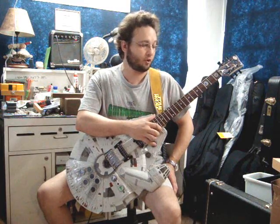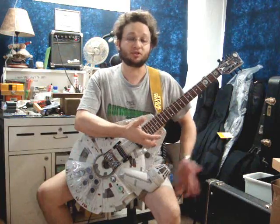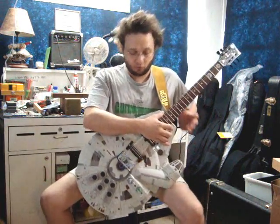This week's particular instrument is the MF3 Millennium Falcon guitar that I just recently finished for a client in Michigan. He is purchasing it as a gift for a friend of his who's a guitar player and had seen the previous ones that I built, and since his friend is a guitar player and a Star Wars fanatic, thought it would be the perfect gift for him.